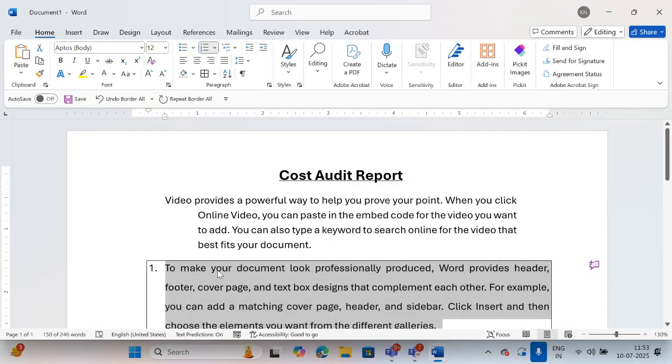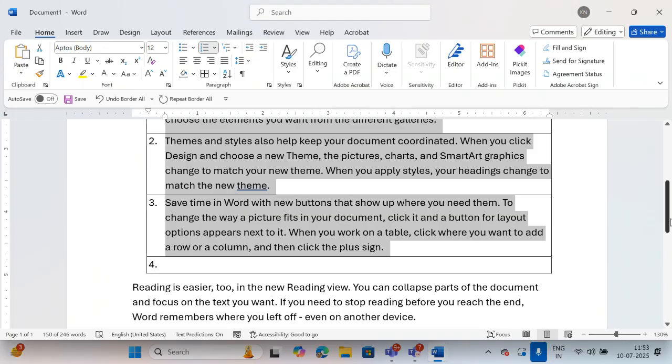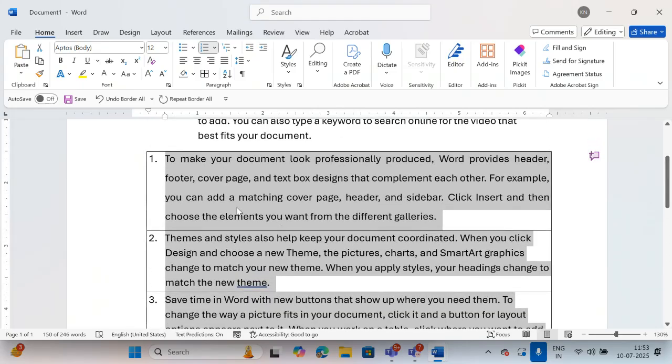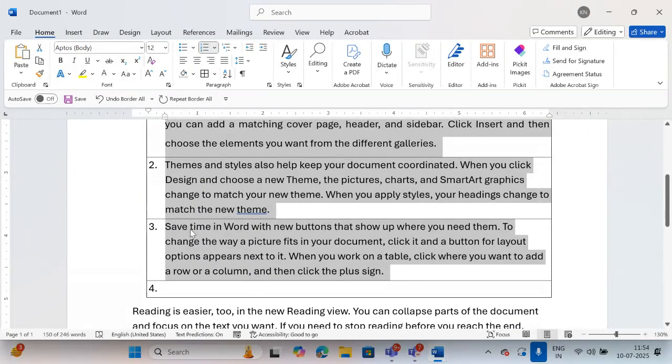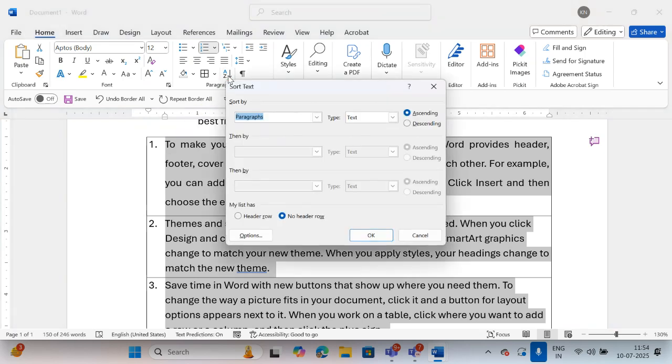Okay. Now when you include in the border and when you assign the numbers to that paragraph, then you can use the sorting also. For example, this paragraph starts from S, this paragraph is start from T, and this paragraph is start from T. Then suppose I want to sort in the descending order. So there is an option. In the paragraph, you want the descending order.